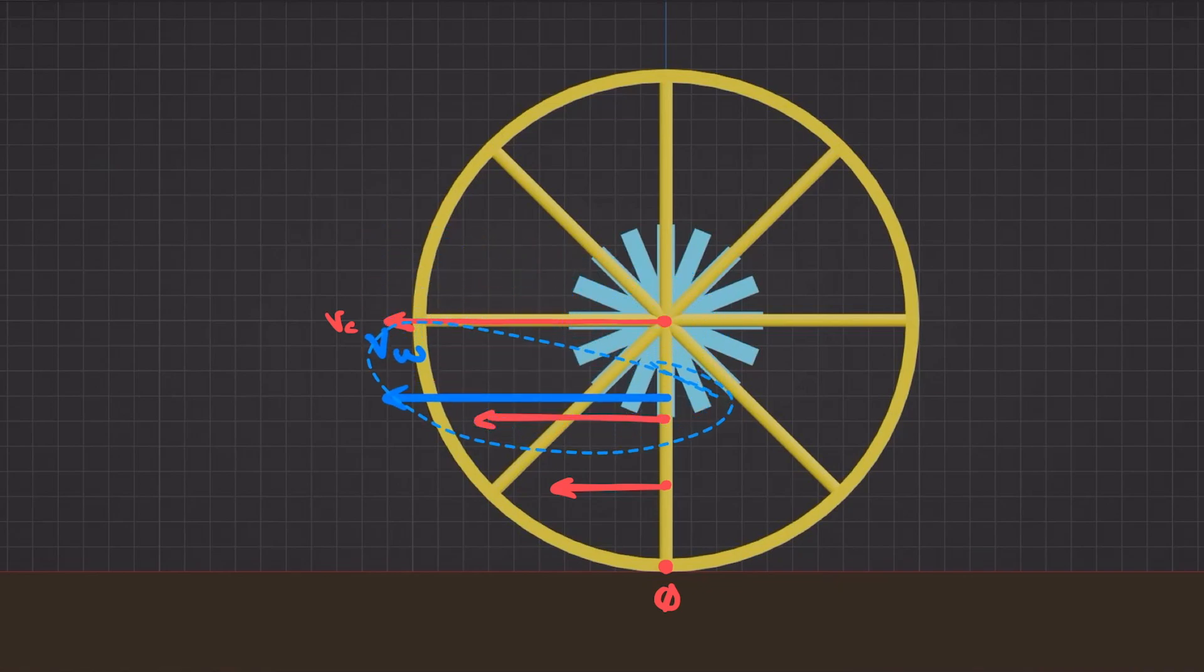When the wheel is moving at the speed of the water, notice the paddle is moving slower than the water. Thus, the paddle extracts energy from the water, and due to the combination of these forces, a torque is created and the wheel spins faster.